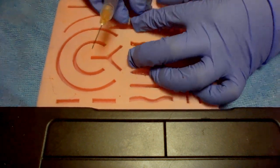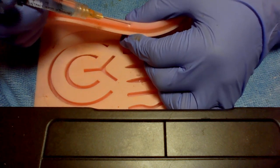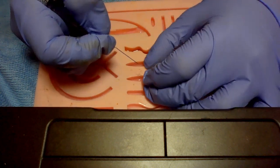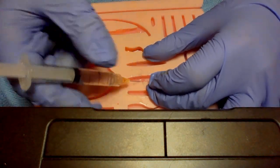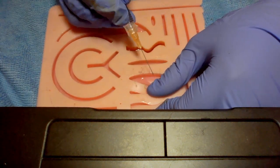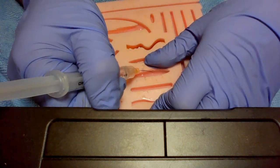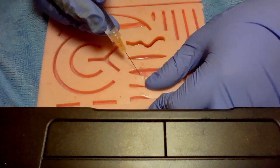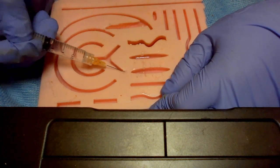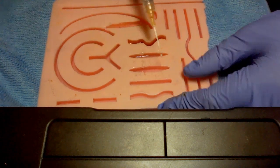Now, if we were going to do a subcutaneous fat anesthetization, this is the subcutaneous fat right here. This little white part, that's what that pink part resembles. We would go in at the subcutaneous fat level in the wound, and if we're anesthetizing, we'll go in from the side like that to make sure it's anesthetized.